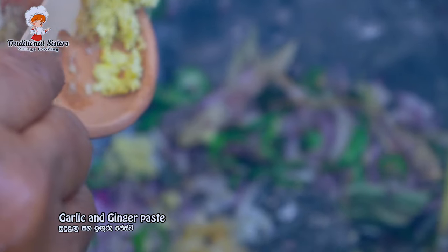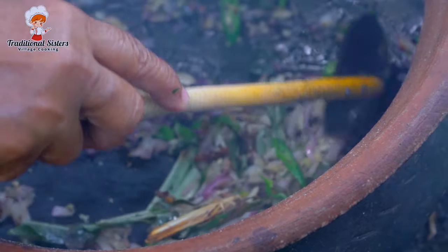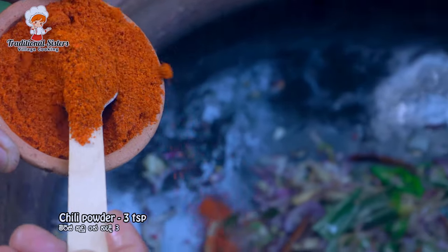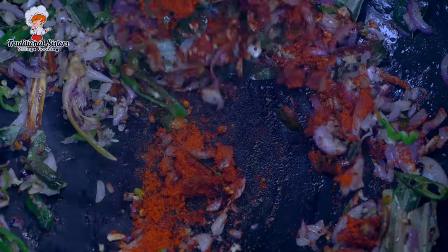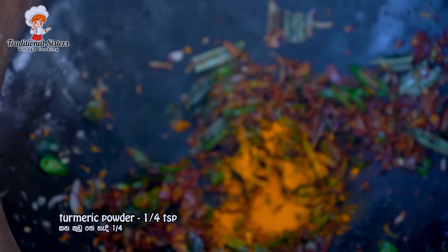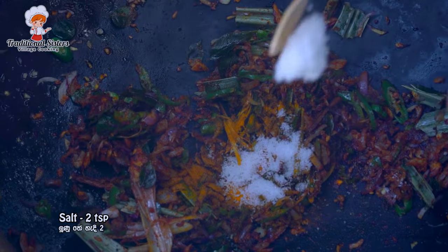Garlic and ginger paste. Three teaspoons of chili powder. Quarter teaspoon of turmeric. Two teaspoons of salt.